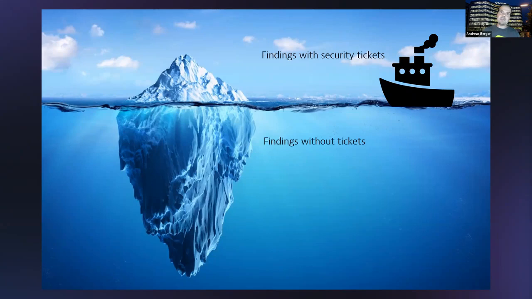The other thing they have is findings in a log file somewhere, reported in an event somewhere, that is not contextualized. It doesn't have a ticket assigned to it. It's not trackable. And therefore, it's not tangible for the security team and also not for the development team. So it's somewhat a bit of a waste, right? This finding is there, but nobody's really doing anything with it.